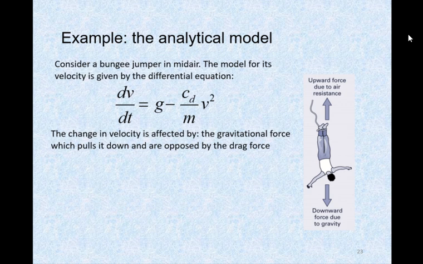For example, I don't know if you have seen this. This is a sport, right? They tie their feet and then they jump off and hang from a bridge or something. It's called bungee jumping. So this is the equation to calculate the velocity of this guy who is falling. Here v is the velocity, c is a constant, m is the mass, and g is what? Gravity, right? g is gravity.